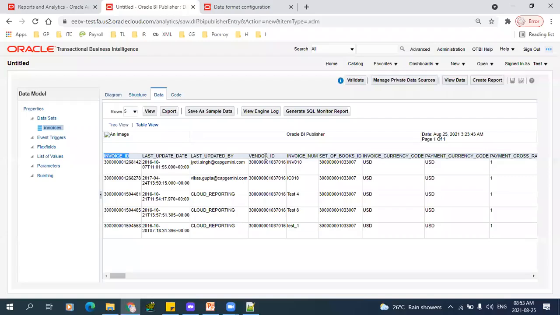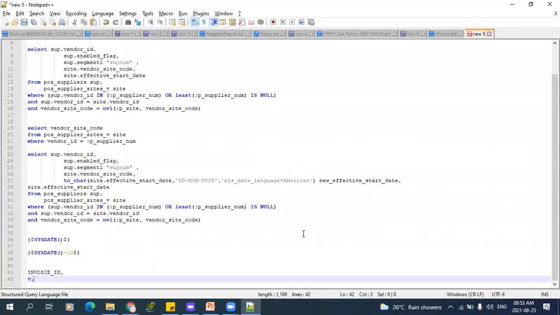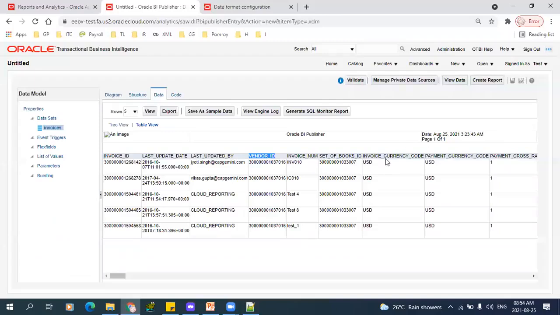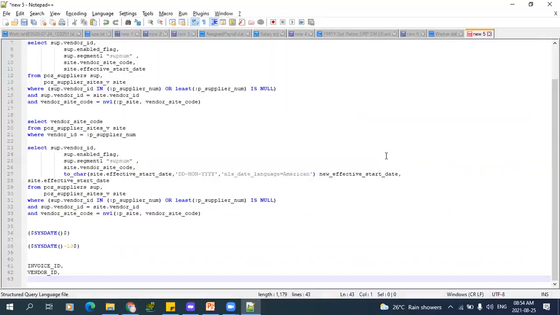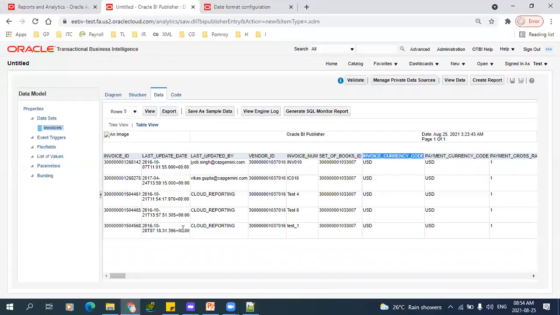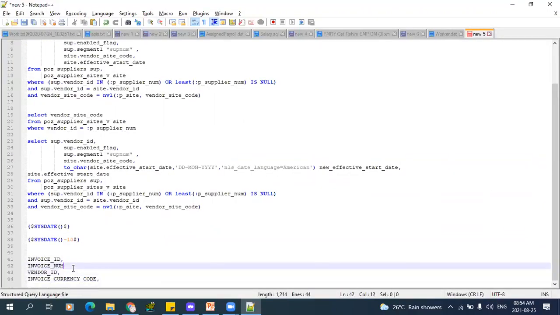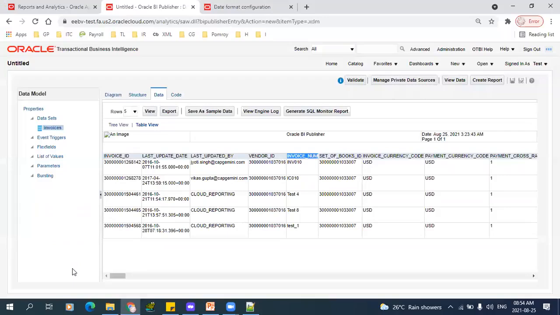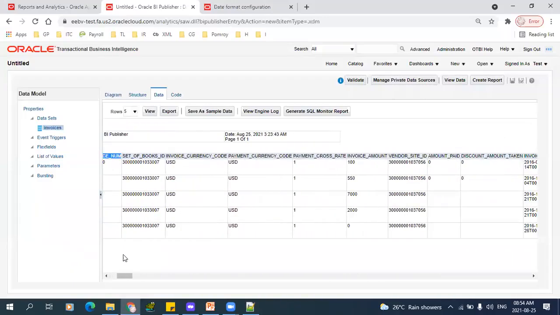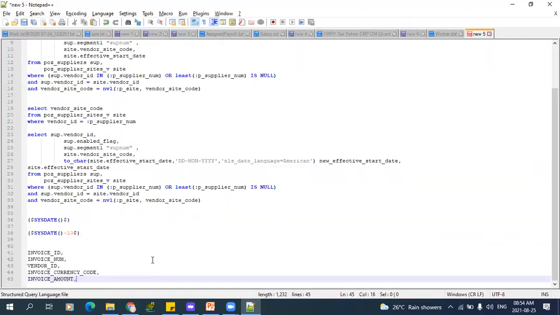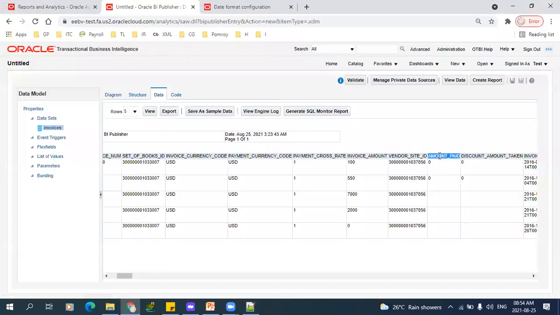Invoice ID, vendor ID, and invoice currency code, followed by invoice number, followed by invoice amount, followed by amount paid.